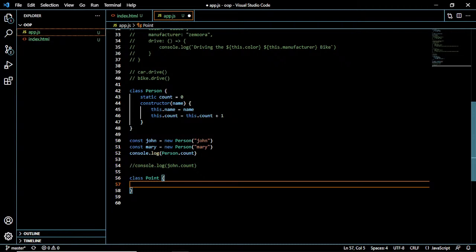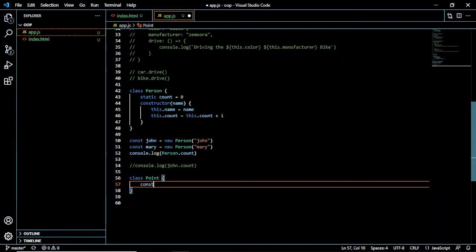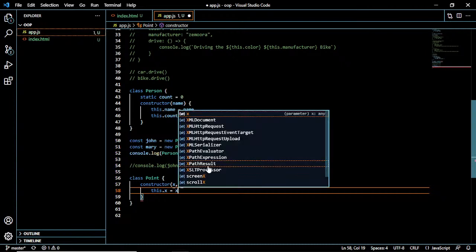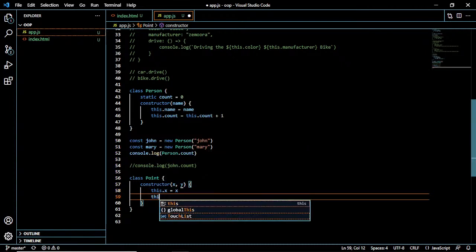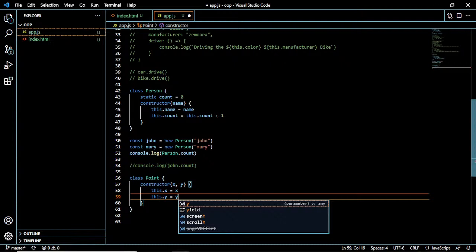So let's just start with the constructor. It's going to have x and y axis, then set this.x equal to x, and this.y equal to y.